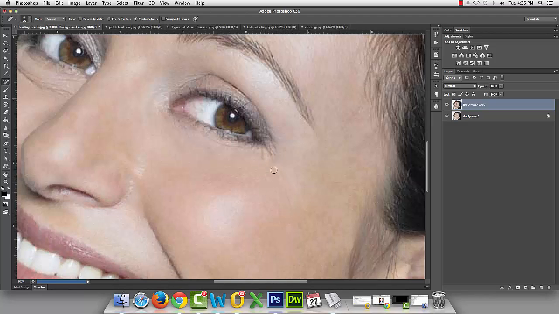In the event that some areas, it's picking up parts of her eyebrow or parts of her eyelid potentially, so I'm just softening it up. Just trying to give her a little more youthful, a little less tired.